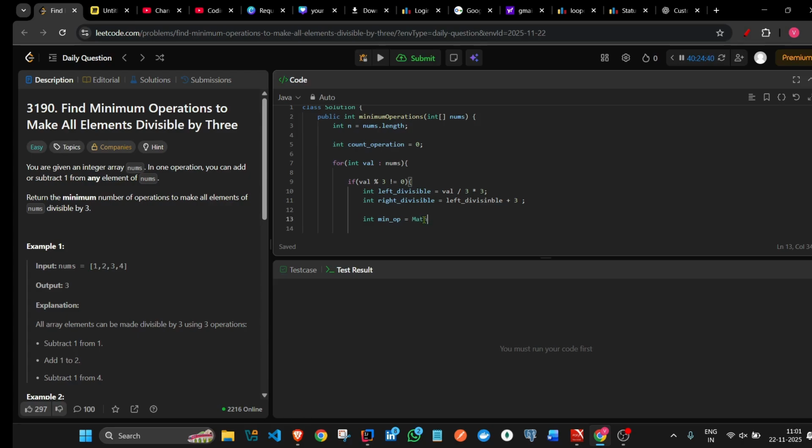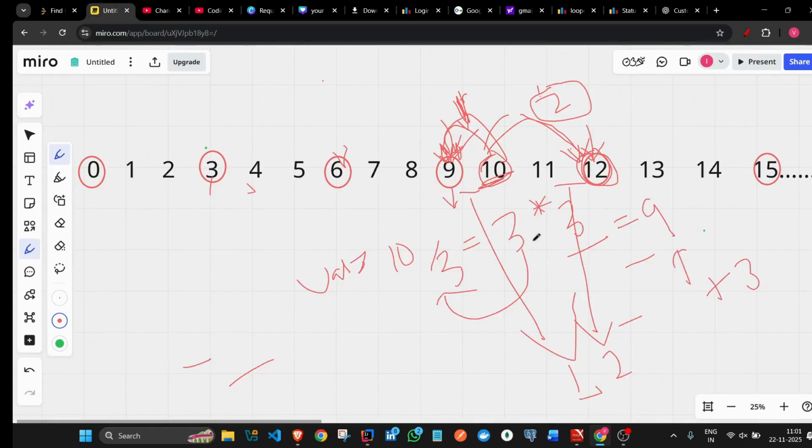Okay, and now we need to find the minimum number of operations. It means math dot minimum of left divisible minus value, and also it will give you a negative, so I will take the mod of those distances. How do we find it? We just do 10 minus 9, it will give 1, this one.